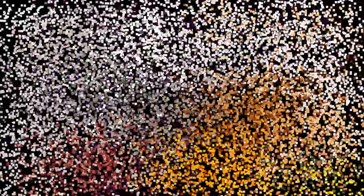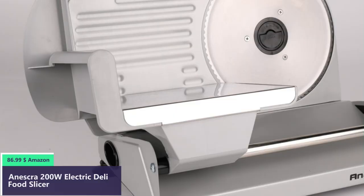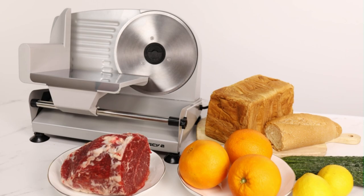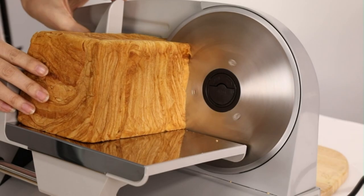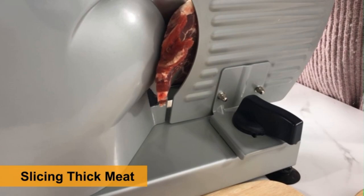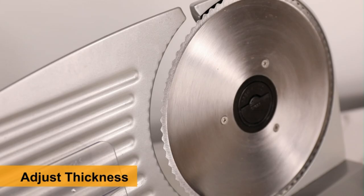Number 3. The updated electric food slicer is driven by 200 watts of fast, high-yield slicing power. This is a highly versatile model with enough power and speed to slice pretty much anything — not just meats, but cheeses, bread, and vegetables — giving you an all-purpose slicing machine when you need to quickly crank out meals. Equipped with two 304 stainless steel blades, a serrated blade and a non-serrated blade, which cut cooked food and raw food more healthily, reducing the trouble of cross-infection between raw and cooked food.